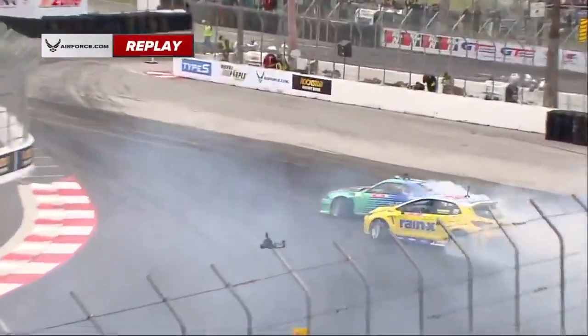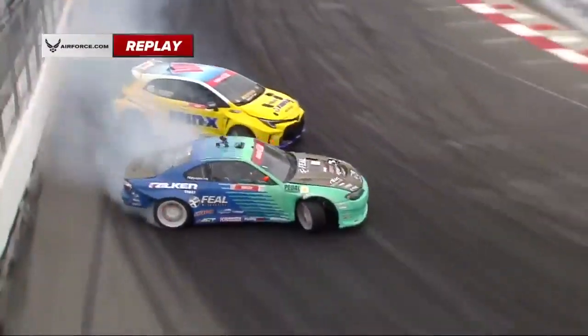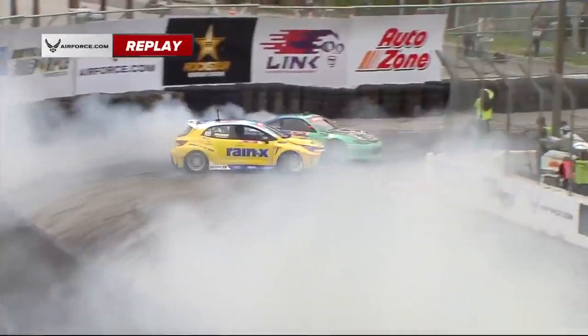Ryan, what do you say? Looked like Odie did a great job on 1 and 2. And Ryan Turek did a great job in the chase. It looked like he might have had an edge there in the chase position, mimicking the line that Odie was throwing down. It looked like he positioned his car a little bit better in the chase position. And looking at what Odie did in the lead there, great job in outside zone three to the touch and go. Ryan Turek just touched that inside clip with the front bumper.